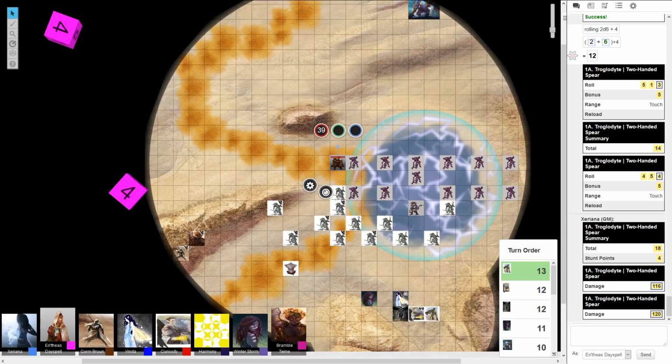Jeffrey. Jeffrey's going to take a defend as a major action for his turn. All right, good to know. Curiosity. I will attempt to cast Life Ward on Harmony.